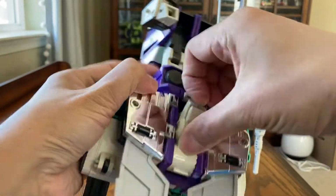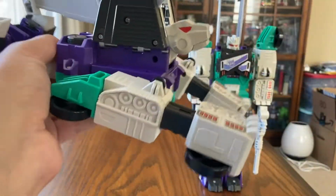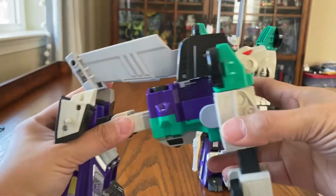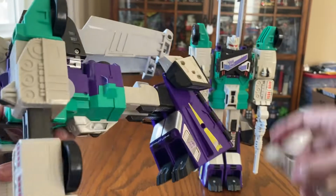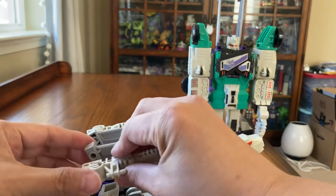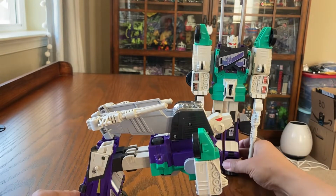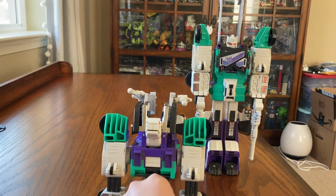This is the head of the wolf right here. And then now we'll move the wings back, and just move on down. All right, so here we have the wolf. If you want to put the gun, put it right here, but the wolf doesn't carry a gun. Let me move Sixshot back a little bit so you can see the wolf. Very cool wolf right here.